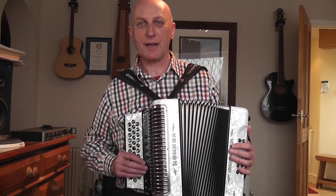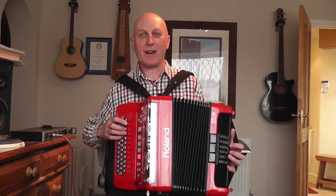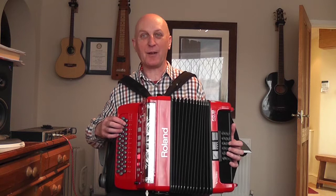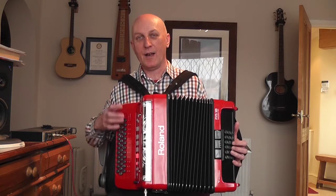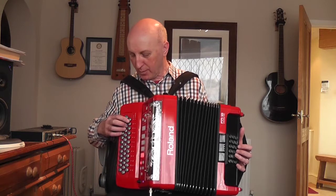Okay, let's show you the same piece on another of my boxes now. Okay, this is the Roland FR-18, the infamous electronic Melodeon, much maligned by Melodeon players, and understandably so, because it is a bit of a beast. But it's quite a useful thing. I'm going to play Pluto on this one, and I'm going to play it with a bit of reverb built in, which I quite like.